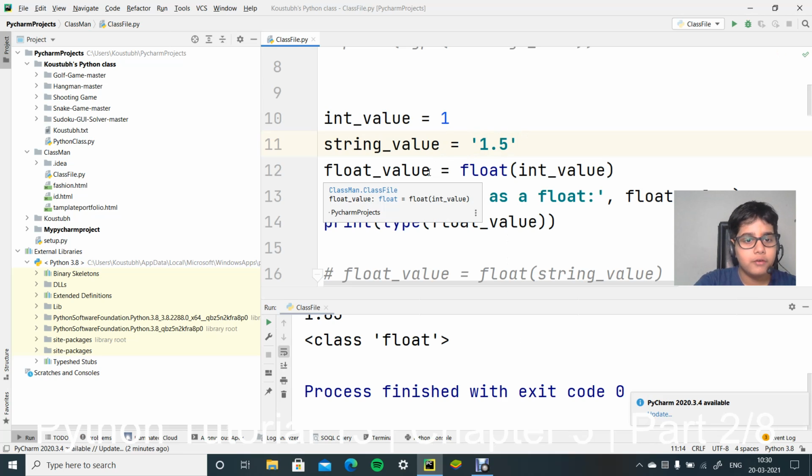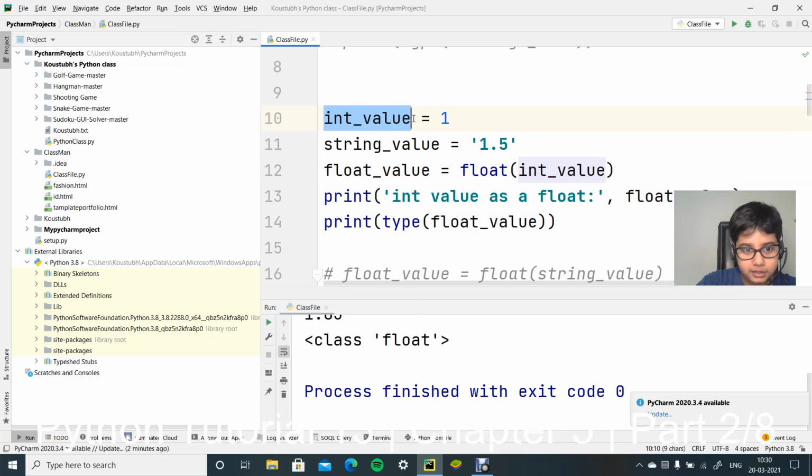Now next, float value is equal to float of int value. So this int value, integer value is 1, right? So what will be the float value? Float value, we are making a variable, and there is this variable right here, int value, there is 1, right?